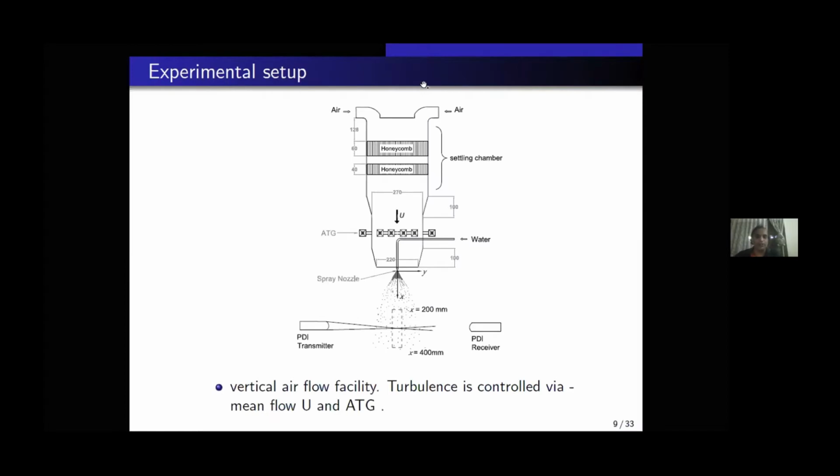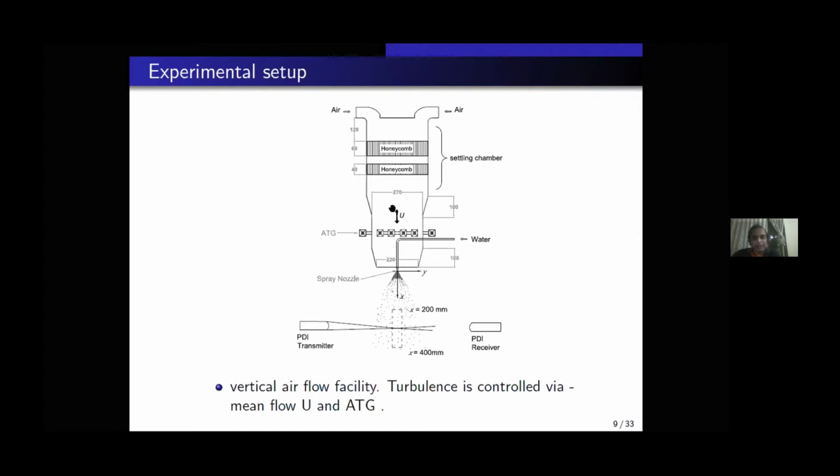So this was a vertical wind tunnel, so the turbulent airflow is pressure driven, and you have these honeycomb structures and the converging channel to ensure that the spatial inhomogeneities in the flow are removed, and whatever little turbulence is present is also isotropic to the extent possible.